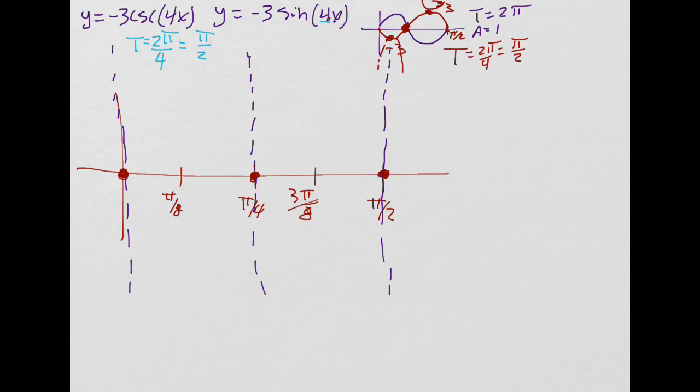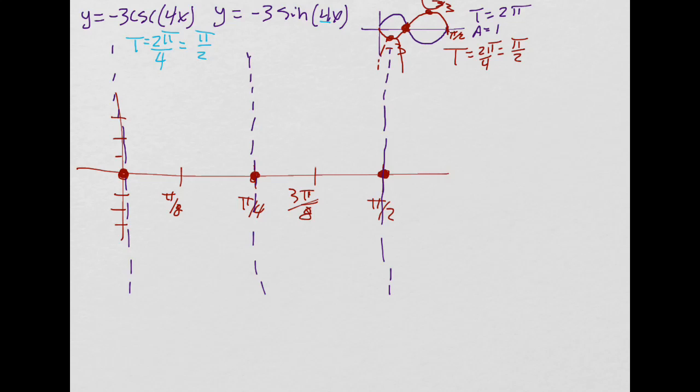And then again, to start splitting it up. Well, halfway between your zeros, you're going to have either a max or a min on sine, which is actually going to also be a max or a min on cosecant. It's going to flip though. So again, think about that 3. That 3 has moved this boom, boom, boom, boom, boom, boom. And now you just got to think, well, is it going to be positive or negative?